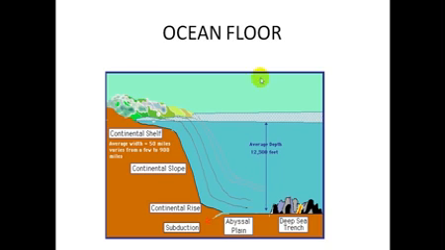So let's start. Here is a diagram also to show us the parts of the ocean floor. As we said, this part is called continental shelf, and then we have a large, deep part called continental slope. And here at the base we have continental rise, and this flat part of the ocean floor, most of the ocean floor, is called abyssal plain. And the coastal plain is outside, near the ocean.